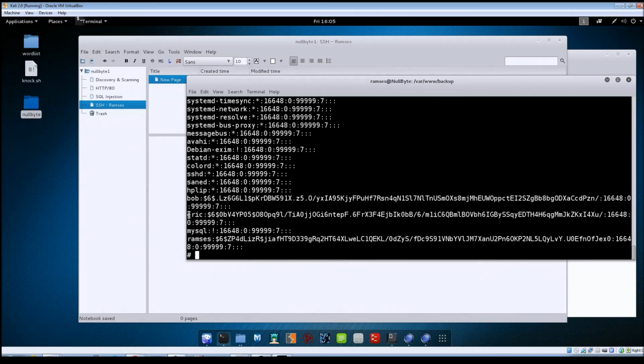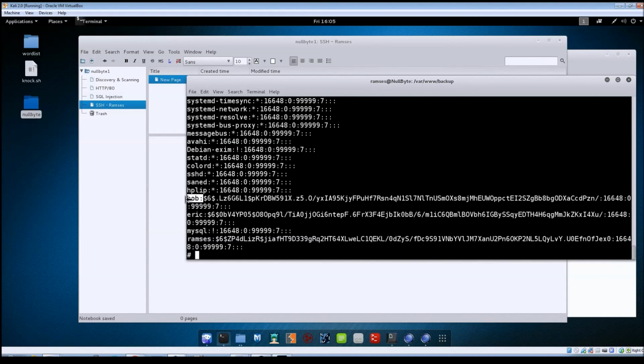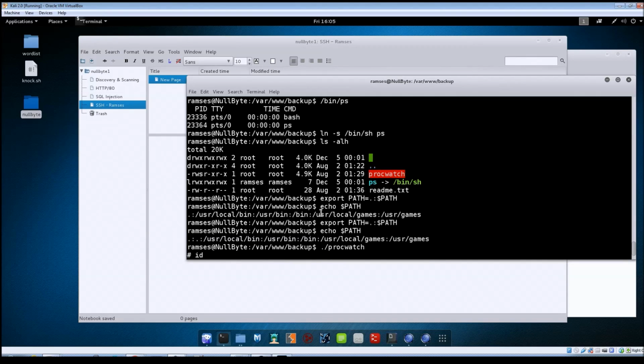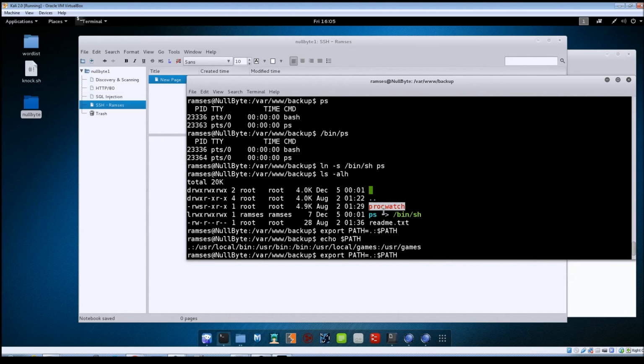And it looks like we've got a couple of other users here too. We've got Eric and Bob and password hashes. So we could pull those out and attempt to crack these, see if we can get their passwords as well. But you can see just from a simple oversight in the way that the admin created this program, and not fully thinking about the way he was setting it up, it caused a security issue.